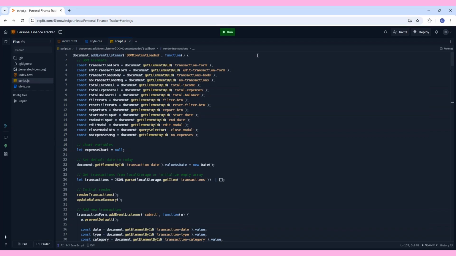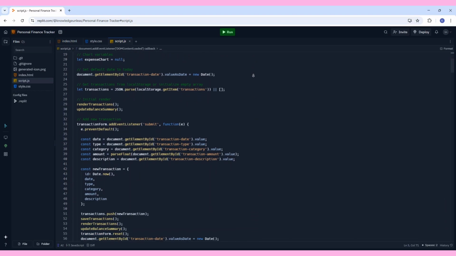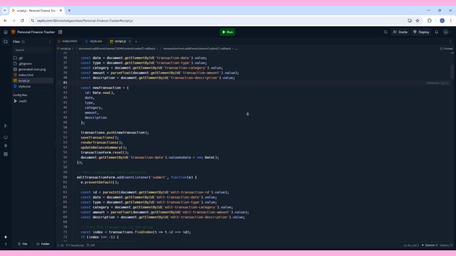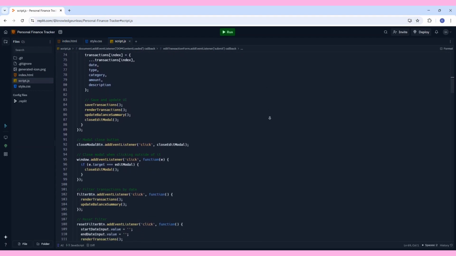First, the backend collected input and data from the HTML models and forms using .getElementById, as well as setting up the pie chart, local storage, and transaction array. The transaction form event listener added a new transaction by pulling data using .getElementById and adding it to the transaction array. The Edit Transaction Form event listener allowed the user to edit transactions by manipulating the transaction array and pushing these changes to the front end.